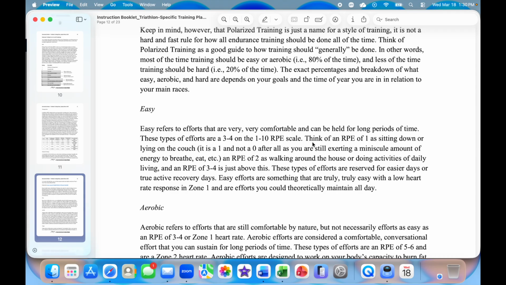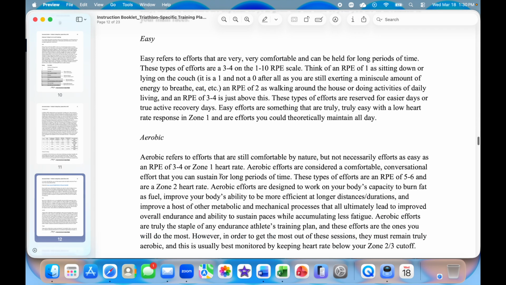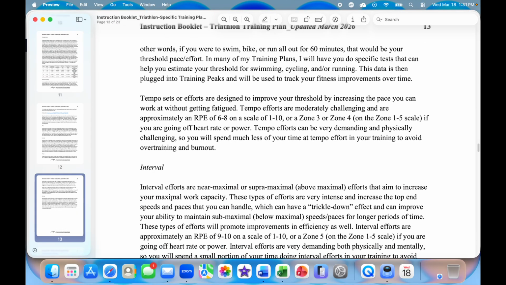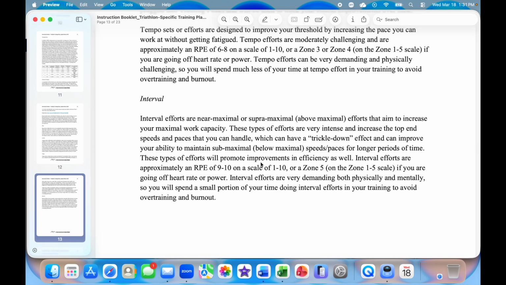And then I refer to what easy pace refers to, aerobic pace refers to, what tempo and interval paces refer to. Those are essentially the 4 different types of sessions that I prescribe: an easy session, an aerobic session, a tempo session, and an interval session. As you get closer to races, I will prescribe race pace sessions. Those are fairly self-explanatory.